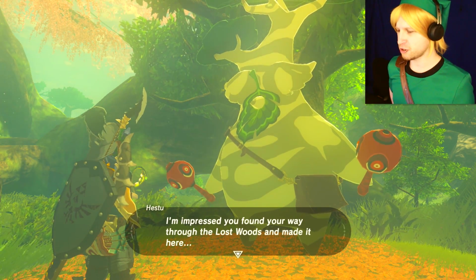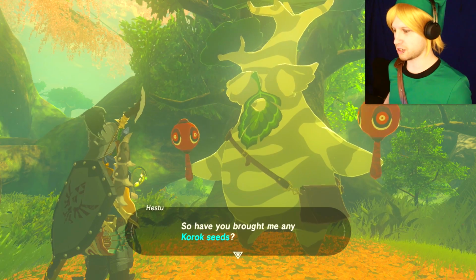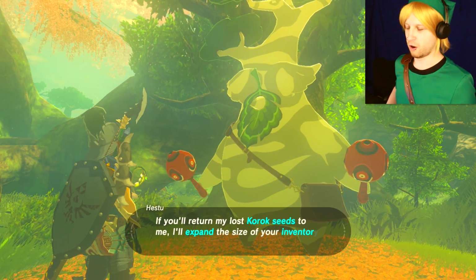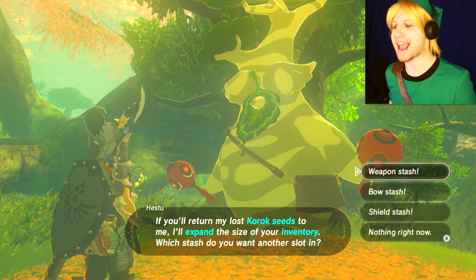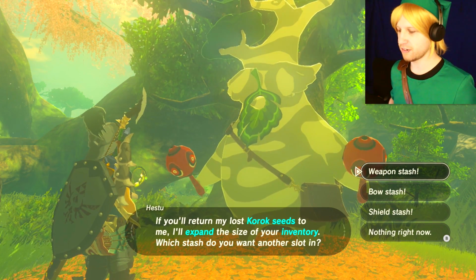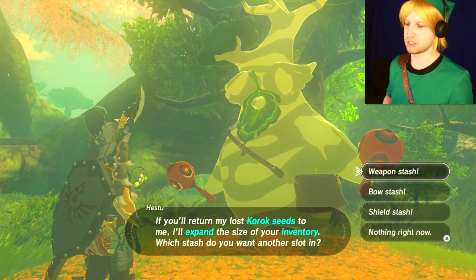Okay, I'm impressed you found your way through the Lost Woods and made it here. Yeah, me too. You have brought me many Korok seeds. I sure hope so. Oh, have I ever. We've got 98. If you return my lost Korok seeds to me, I'll expand the size of your inventory. Which stats do you want another inventory slot?